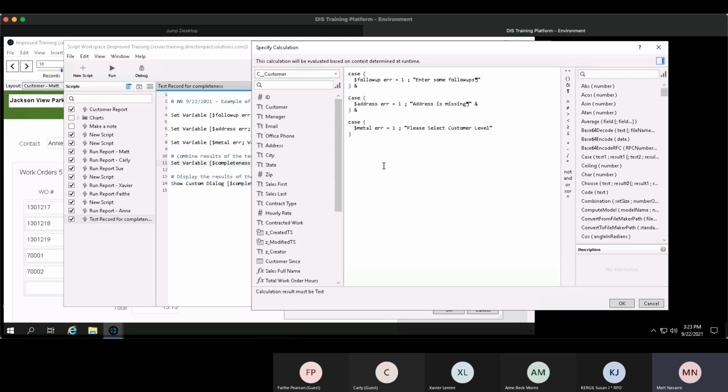And if any one of them or all of them are true, it will show me a message. Address error equals 1, and show address is missing. Oh, don't need that.